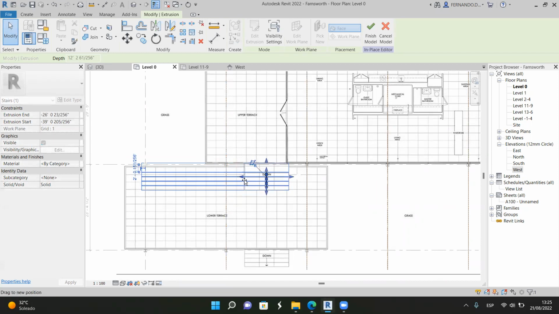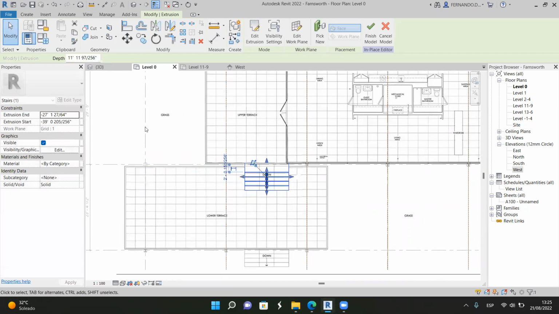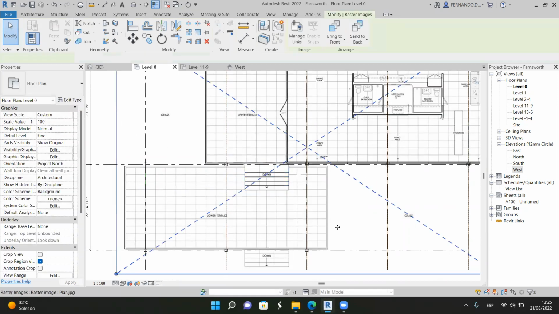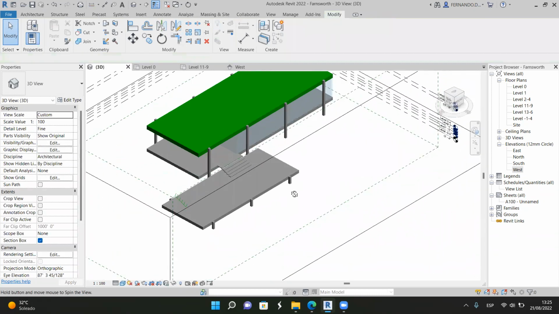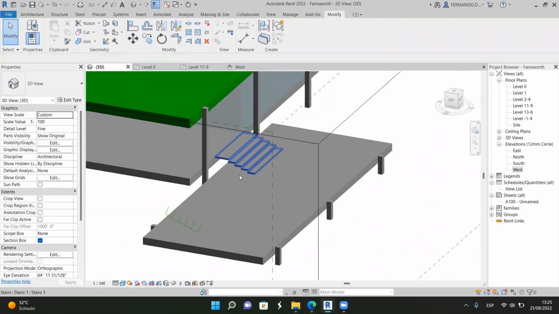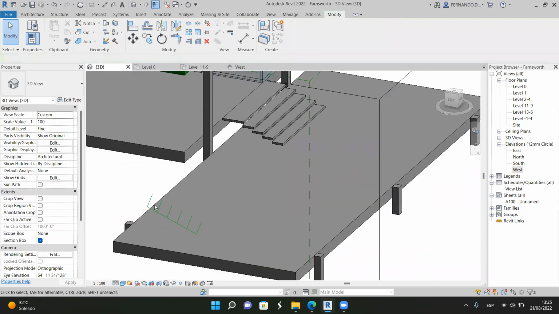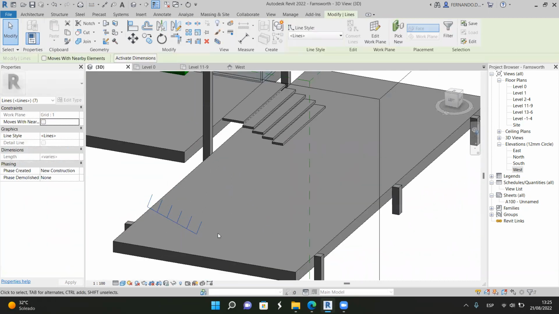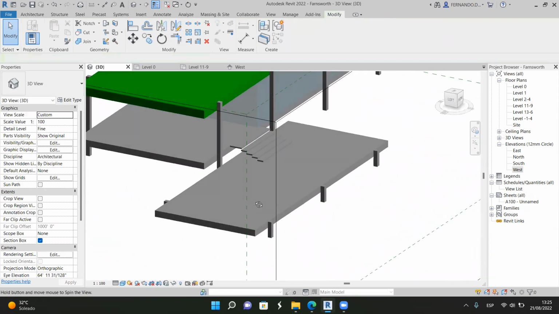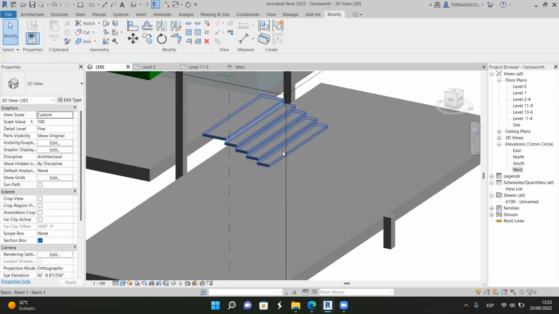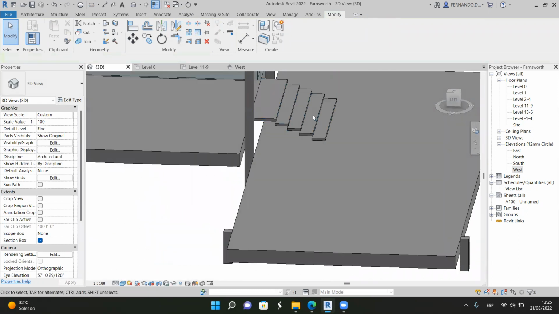And here. Each model. So now the steps are in the right place. We can delete this. Okay, so it's a very easy way to do that if we have a reference.